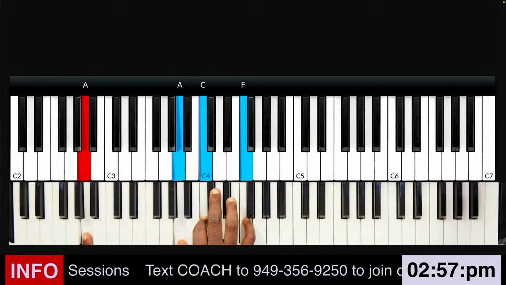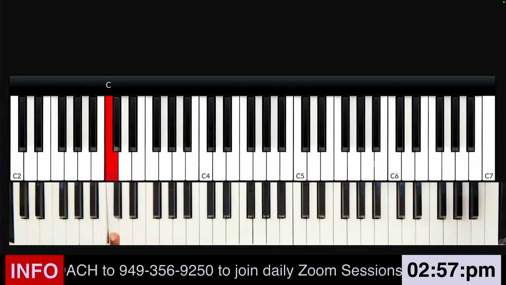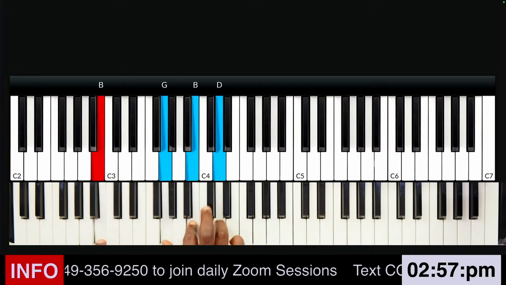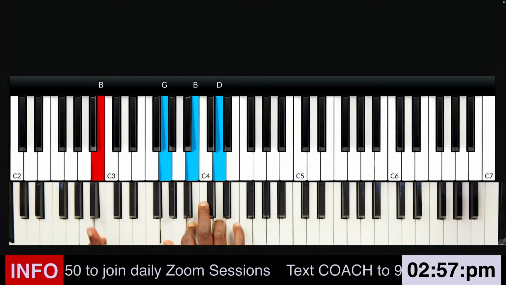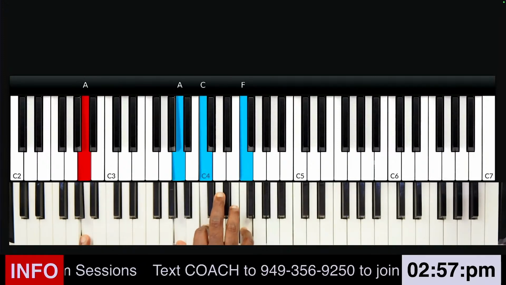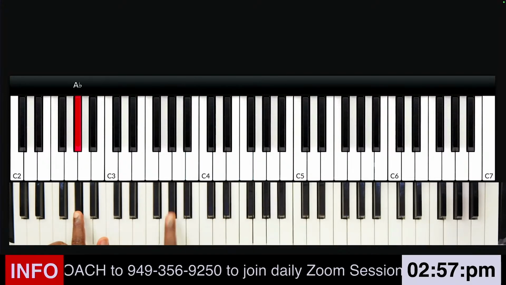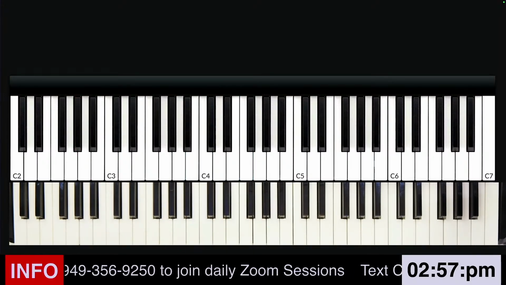So let me go over everything from the C root note. So C takes me to the B, and then the B flat to the F. Now the next note is the A flat, and I'll tell you how to derive the chord for the A flat. Now F, A, C is the F major chord, all right? F, A, C, F major chord. F, A flat, C is the F minor chord.